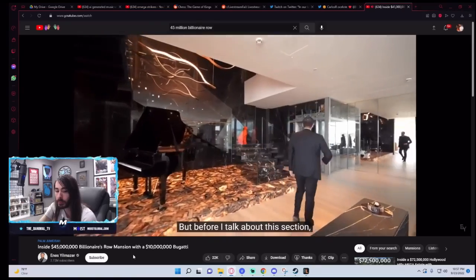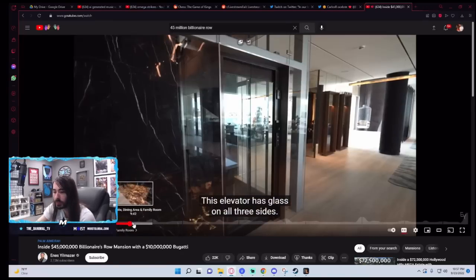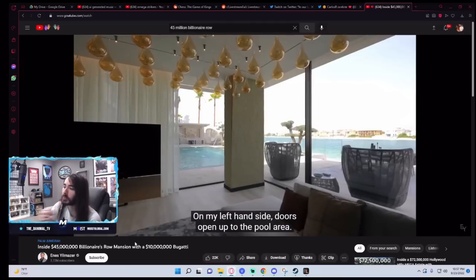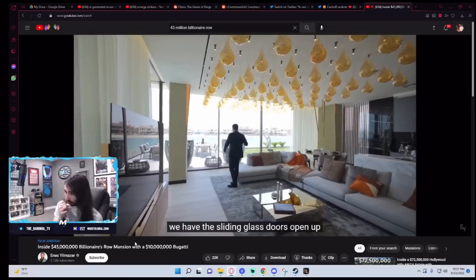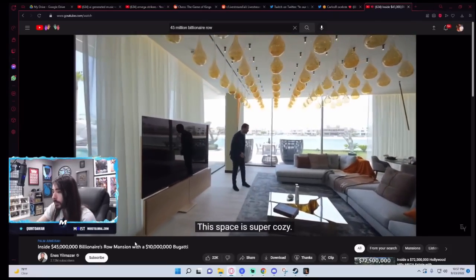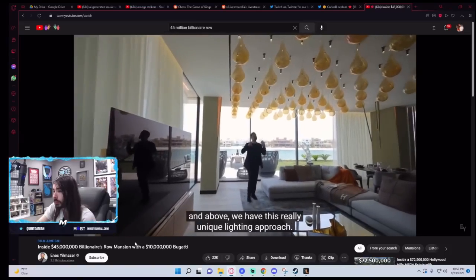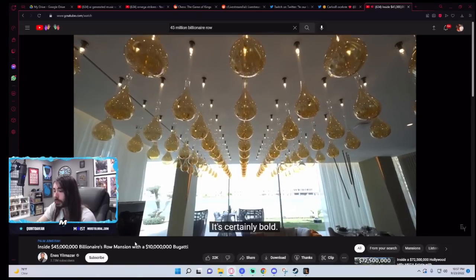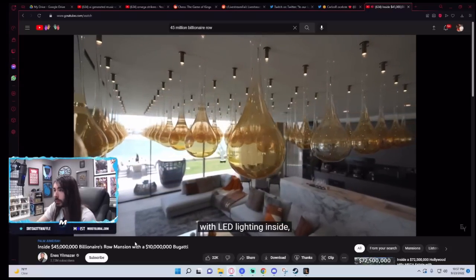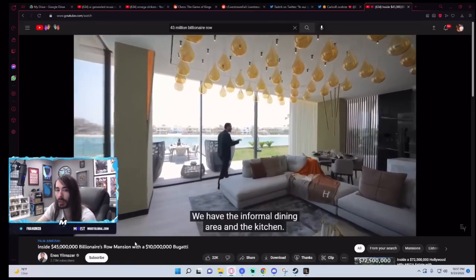We have the elevator landing here — this elevator has glass on all three sides. On my left-hand side, doors open up to the pool area. Up front, sliding glass doors open straight to your staircase access that leads you to the beach. This space is super cozy — section on the couch, Bang & Olufsen TV. Above, we have this really unique lighting approach — about 40 to 50 bulbs with LED lighting inside. It gives a ton of character and color to this space. Yeah, it seems like it would be blinding.